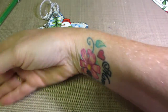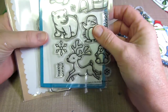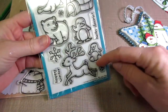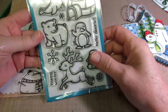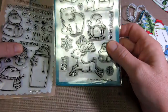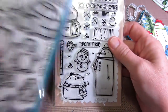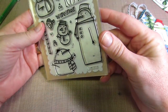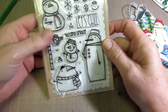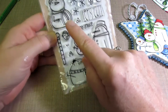I also picked my stamps, and these stamps happen to be Lawn Fawn. These are the Critters in the Snow stamp set, and it has these cute little critters. I'm going to do a couple more after I'm done - actually, that's not what we're using. We're using these - the Paper Smooches. I'm going to be doing these for my craft show. We're going to use this Paper Smooches set - it's called Swanky Snow Dudes. That's cute. I'm going to use this tall one, this little guy, and this medium guy.